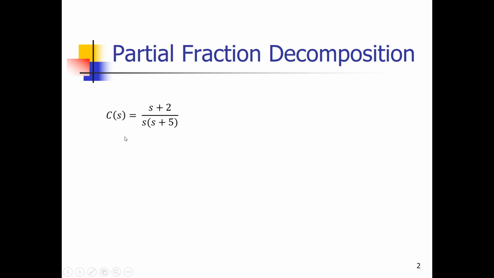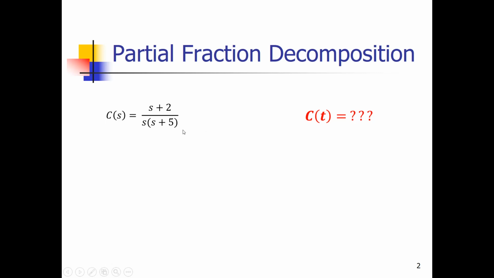So we have an expression in the S domain, but we want to translate that to the time domain because we want to know how the function really looks in the time domain. So we have to translate that back towards the time domain, but we can't do it directly. So what we are going to do is apply partial fraction decomposition.